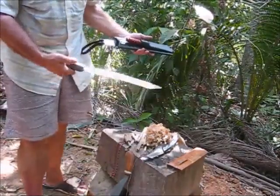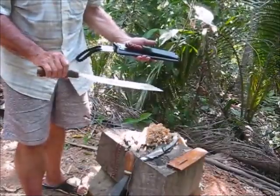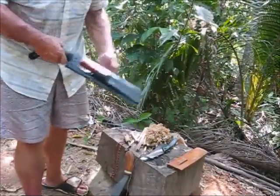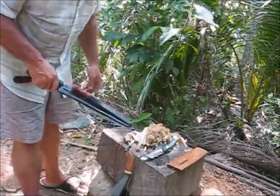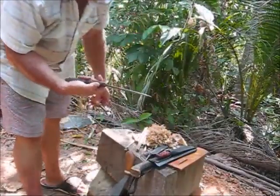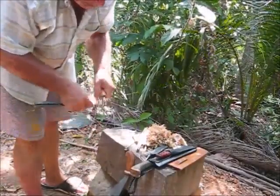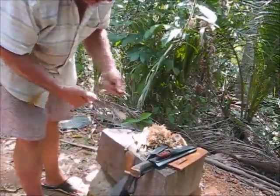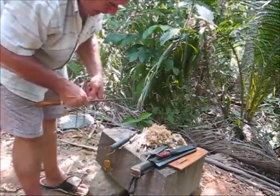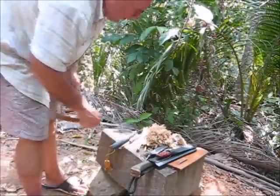That's my bolo there. Fantastic knife, made out of steel from a spring from a van, an old Korean van. But pretty nice combination. Another thing you can use is my old Corona saw, the back of that. Anything that's got a real sharp, flat edge on it will also spark. The high carbon steel sparks better. You can also use the edge of your blade if you want. Not good for your blade though.